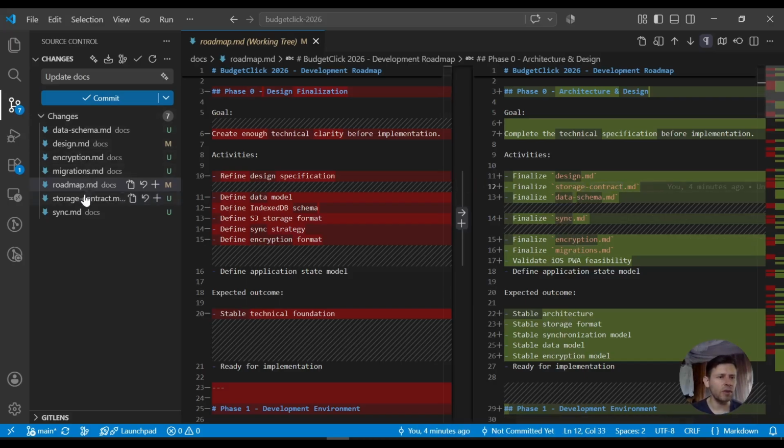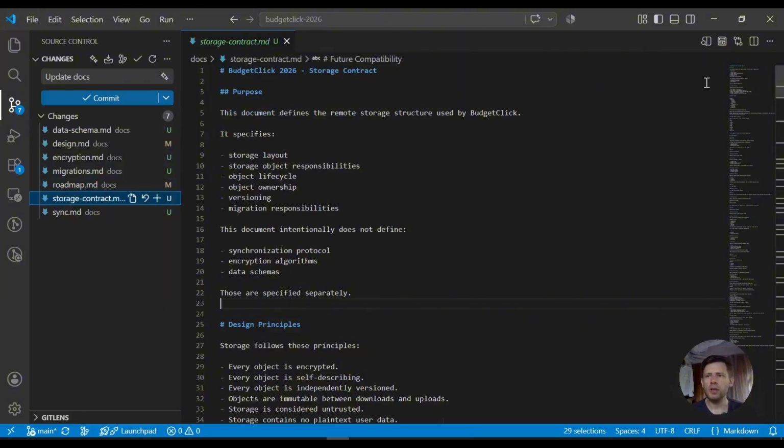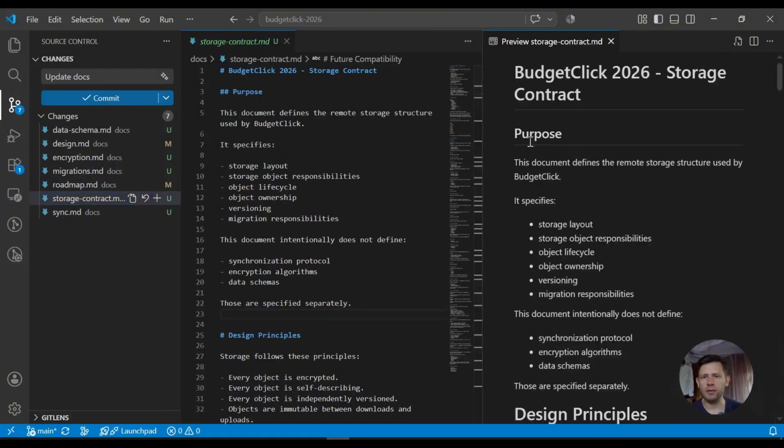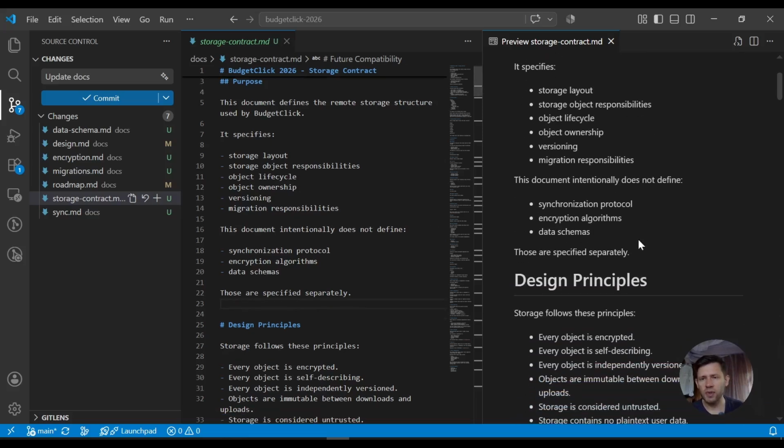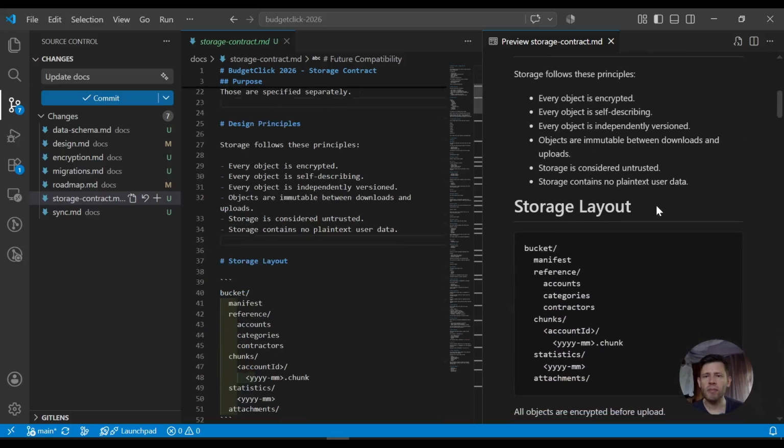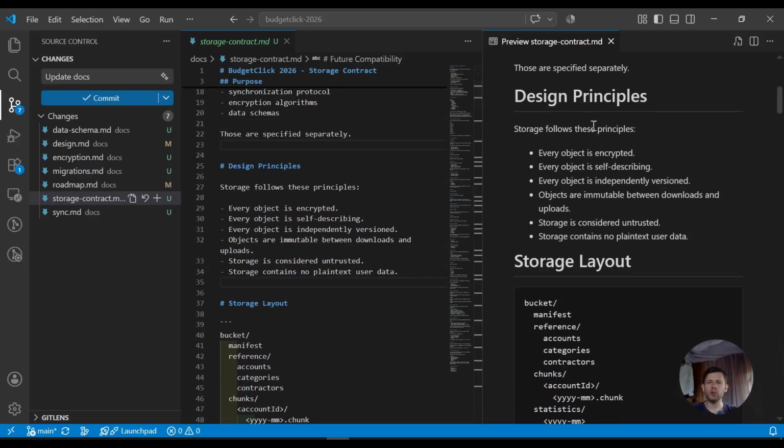Let's have a look. Storage contract. Purpose, again, okay, we don't need the define storage layout, storage object responsibility, object lifecycle. Okay, let's keep it for now. The document intentionally does not define synchronization protocol, encryption algorithm, data schemas, data specified separately. Design principles, storage follows these principles.